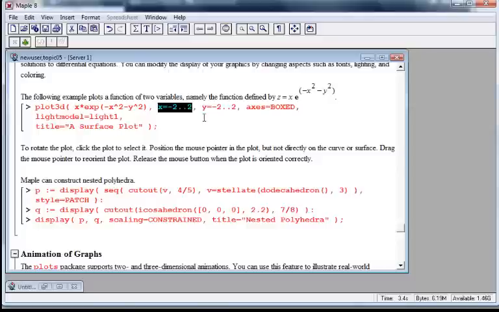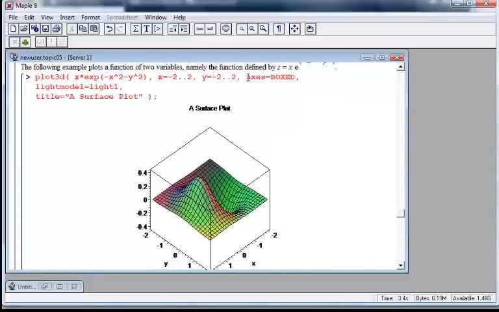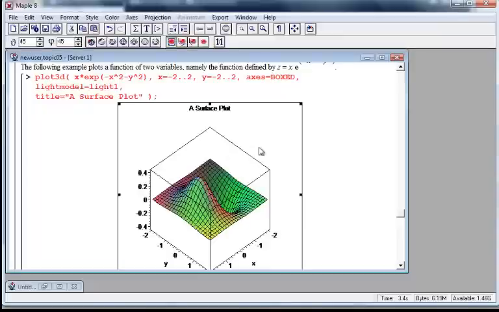as a 3D function. Again, just similar to what we had before, the ranges of X and Y are identified. There is an additional part, an attribute by the name of axes, which has several options for you. One of them is box. We will see that a little bit later. As you press enter, you will see that the function has been displayed in 3D, and the box that you see is actually that box identification that we have in there.